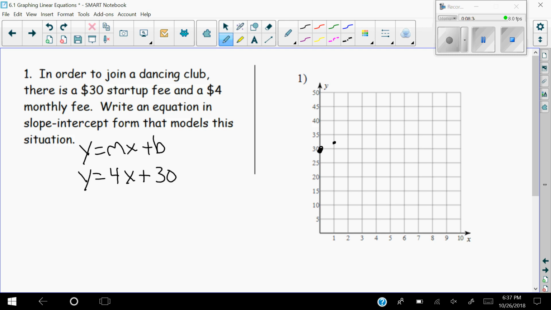2 months, that's going to be now $8 more up here. And it's kind of hard to graph. But the main thing you need to understand is the cost is going to be what you end up paying all the way around, your Y. And your input, how many months you go in, is going to be what you put in for your X. So take a look at this next example and see if you could just write the equation.